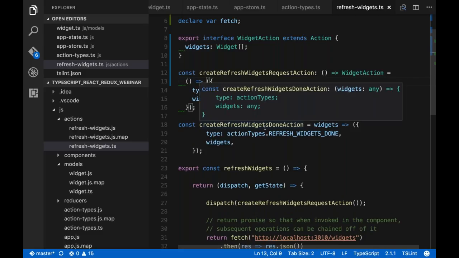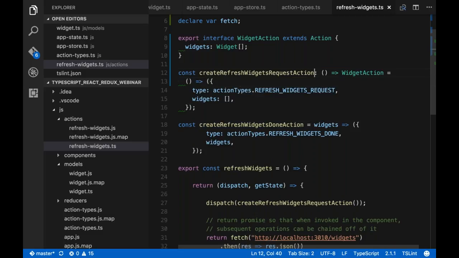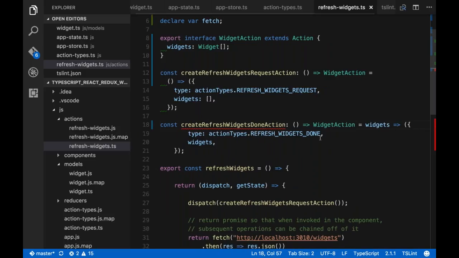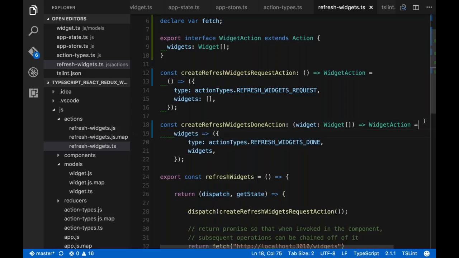Now we need to do the actual done action and do the strong typing for it. It's going to be similar, so we can actually just copy this piece of code here. Paste that down there just like that. And let me move this over a little bit. Now, here, we actually have an input parameter that we're going to need to pass in. So we can take our widgets here, and we can simply make this strongly typed. So there's our widget being passed in. And we'll, once again, come down here. All right, now we have our widget, and then we can actually make this parameter strongly typed. Now, if you decide to make your parameter strongly typed, you have to go ahead and wrap it in the parentheses, even if you only have the one parameter. But we're going to come into here, and we'll say widget, and we'll make it an array, and there we go. So, hey, take a look at that. We've got our actual parameter strongly typed. We have our function definition strongly typed. So far, so good. Okay?